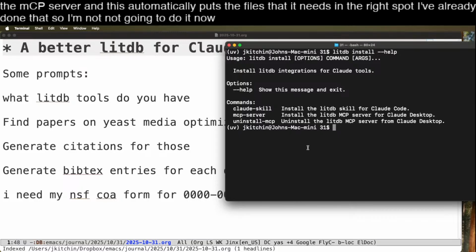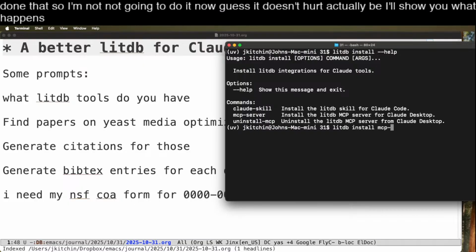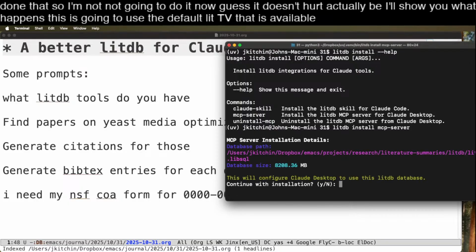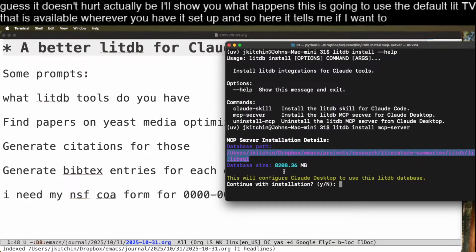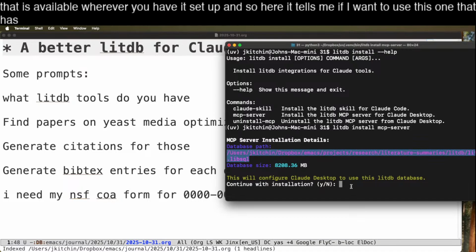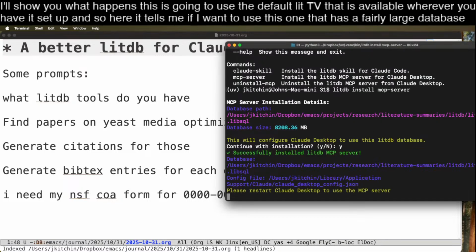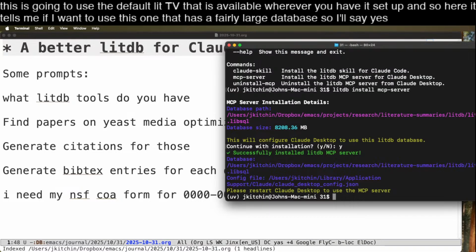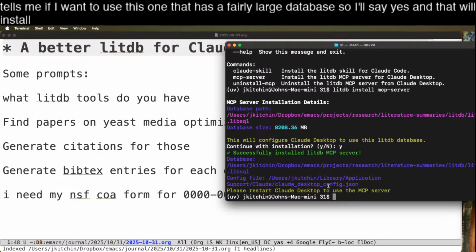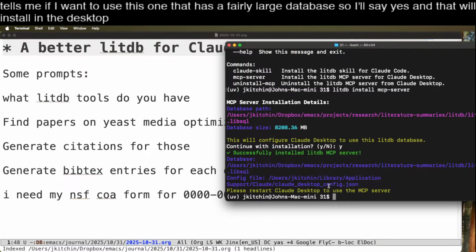I guess it doesn't hurt actually. I'll show you what happens. This is going to use the default litdb that is available wherever you have it set up. And so here it tells me if I want to use this one, it's a fairly large database, so I'll say yes, and that will install in the desktop config JSON where it needs to be.